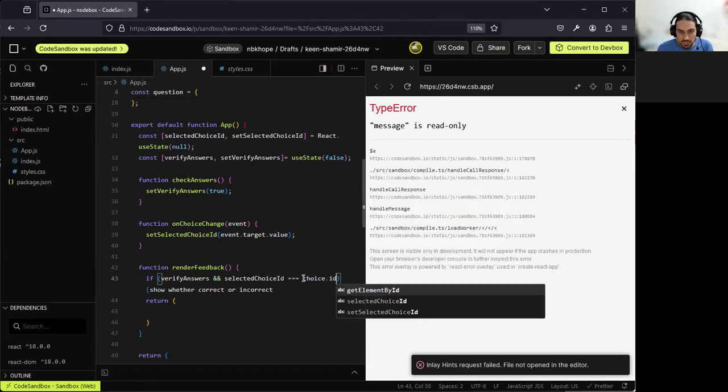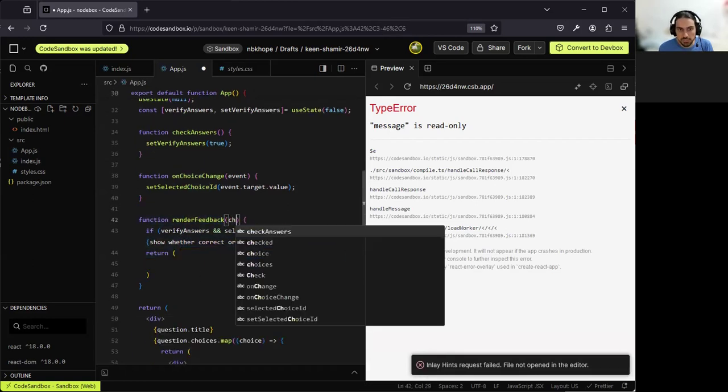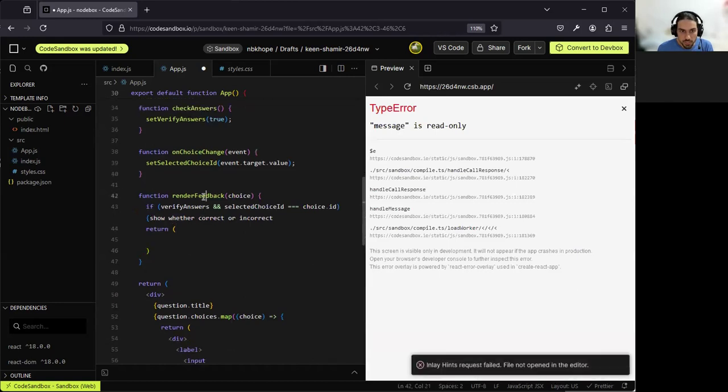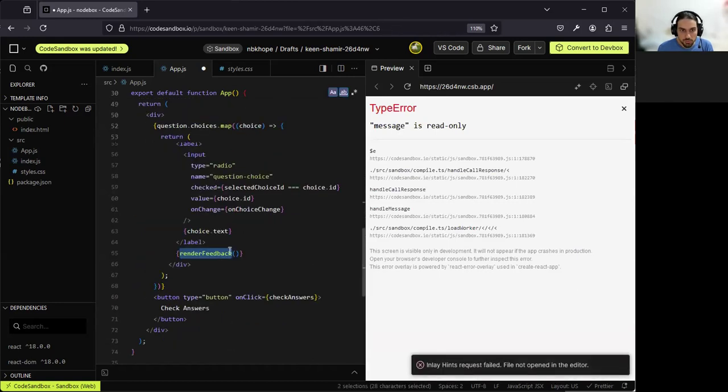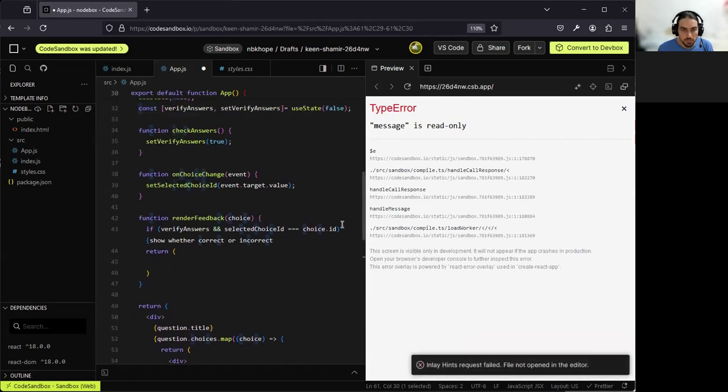But to access choice here, I can't, right? So I have to pass it to this function. So this function will take a choice as the parameter. So when we call renderFeedback, we have to pass the choice. Remember, we have choice here. We have to pass it here. And like that. Okay. With that, I can put the if curly brace. Don't write twice. Let me remove this. Fix the indentation here. Add the closing there.